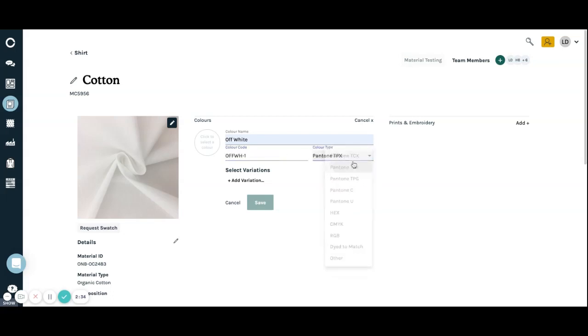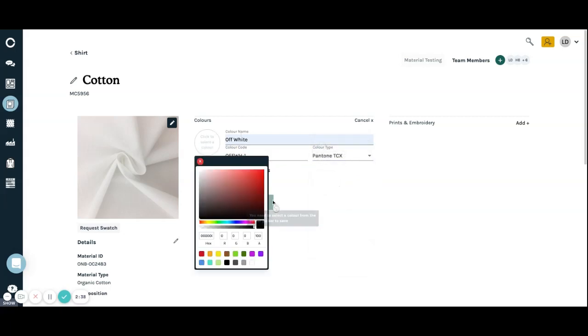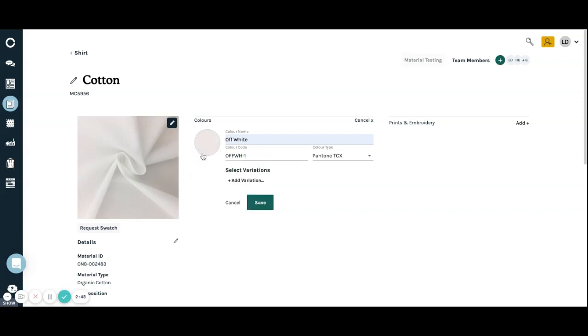Like this. I can select one of these. I can also select the color using a color picker. You can kind of play around with this as much as you want. I'm going to say this is the color for now. At the moment, don't worry too much if the color's not exactly matching in this color picker, but the code, if that's correct, then that's what the manufacturer can go off. It's a kind of starting point.